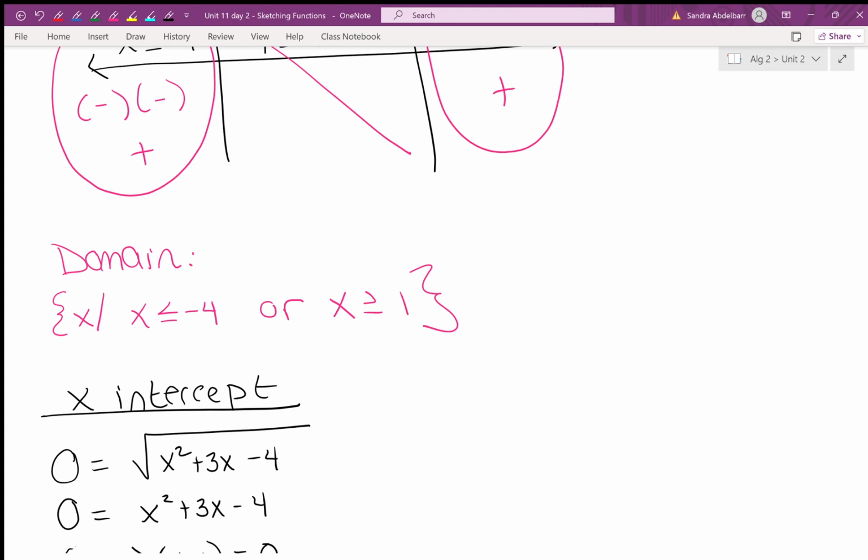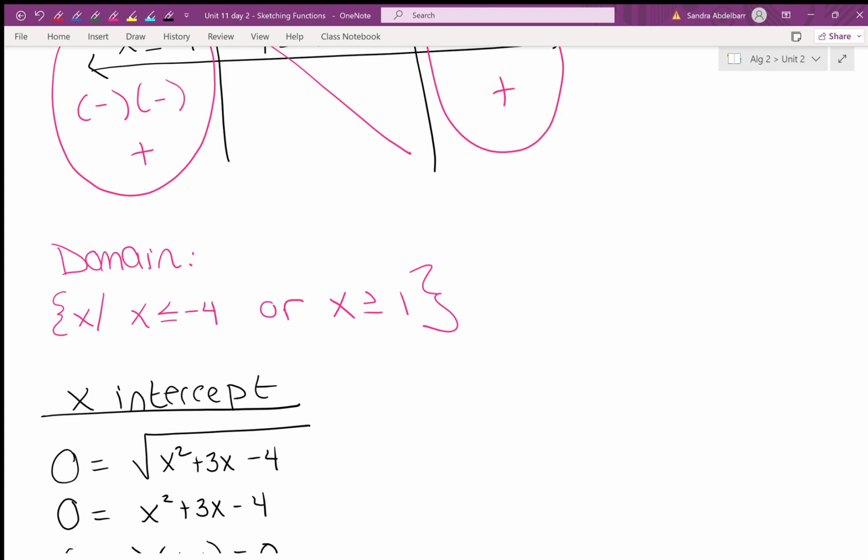Exactly. The domain does not include 0, meaning we're not ever hitting that y-axis. Let's just see. What do you mean, wait? Just two separate lines? No, you start from somewhere. We're getting there. We're getting there.